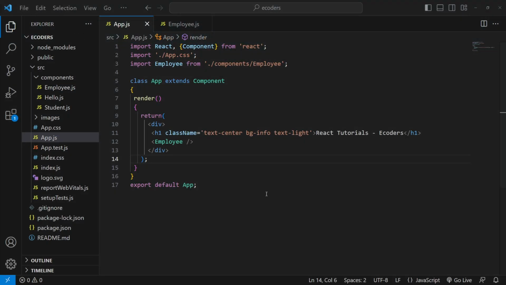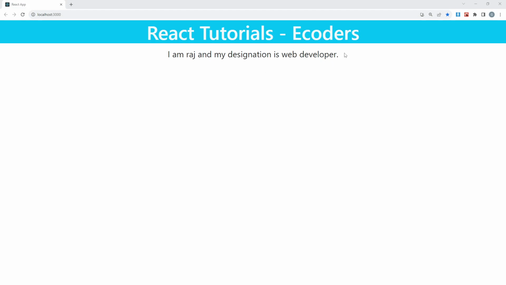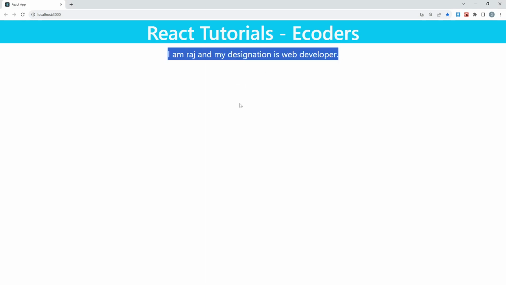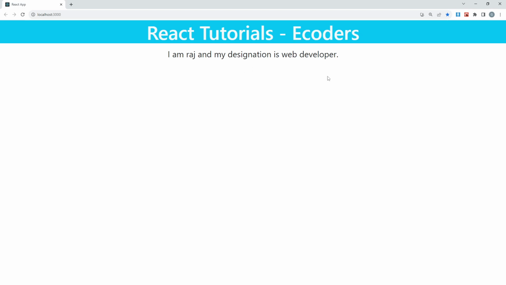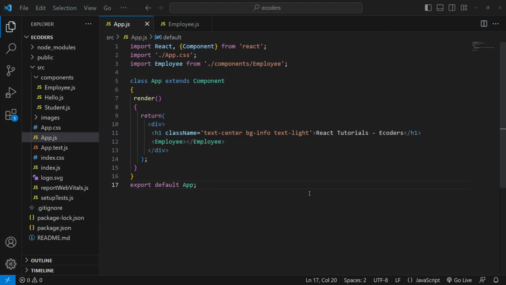So let me come back to the code, and let me get the previous code back like an HTML tag. Okay, now let me save it, and let's go back to our web browser, and as you can see, it makes absolutely no difference if it's like an HTML tag or if you just put one tag with a forward slash symbol. So let me come back to the app.js file.